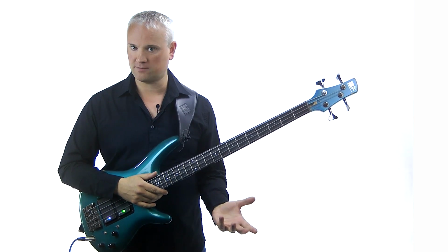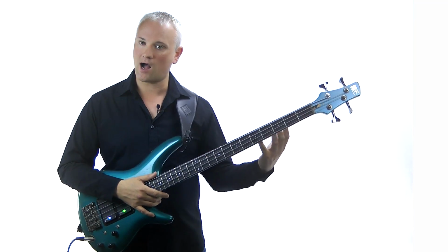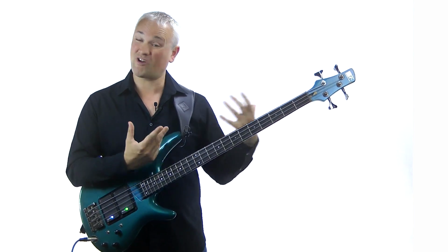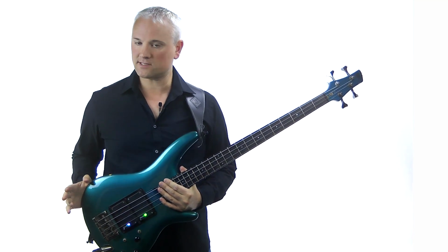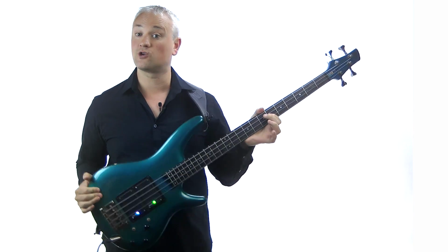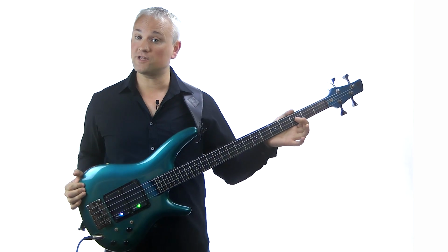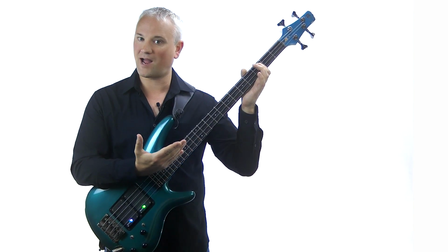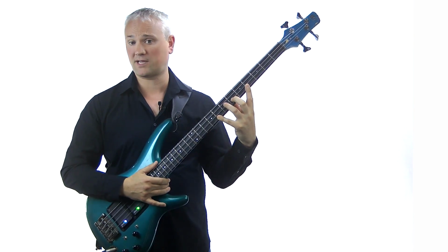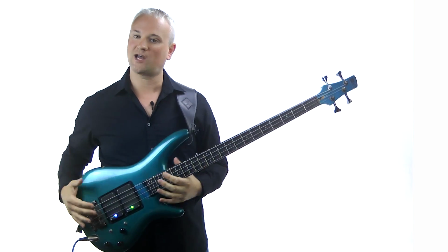So, first of all, posture. Now, I don't just mean posture in terms of how you stand. I mean everything. How you hold your arms, your hands, your fingers. Posture can be so important in maximizing the stretch that you naturally have. So, if you're sat down, place the bass on your left leg so the body is between your legs rather than on the right leg, more like a classical or flamenco guitarist. Then angle the neck upwards at more of a 45 degree angle, and you should instantly feel more comfortable with the bigger stretches because you're in a much more relaxed posture and you don't have to contort your body and dip down to get in there and stretch your hand out.